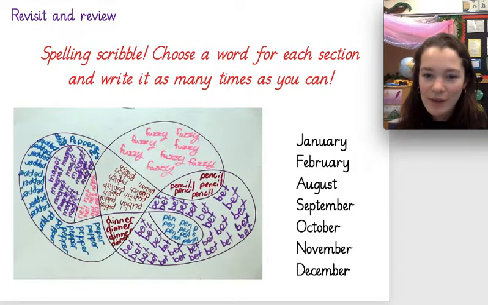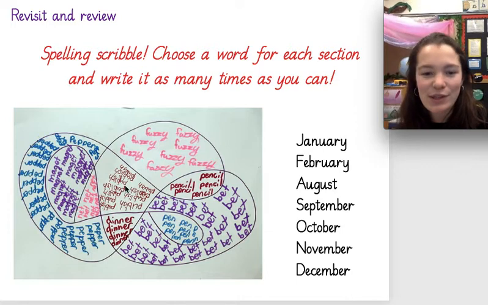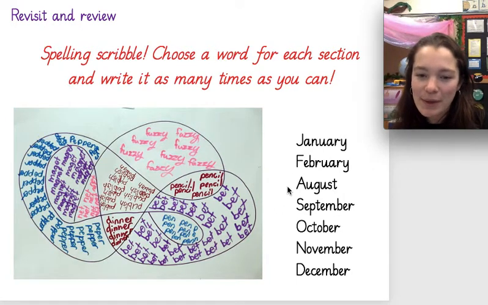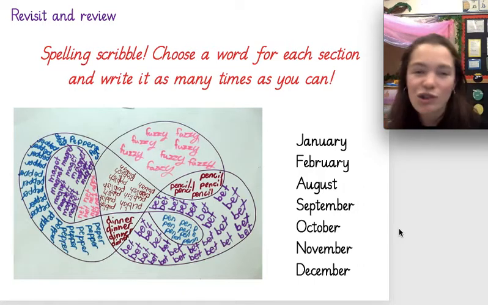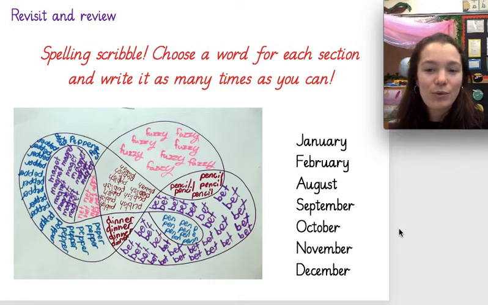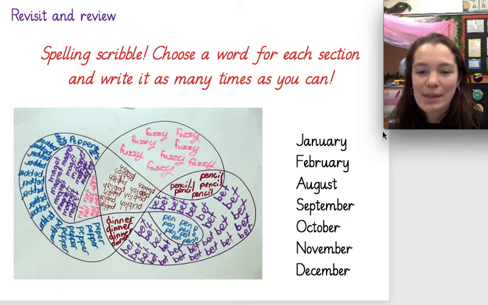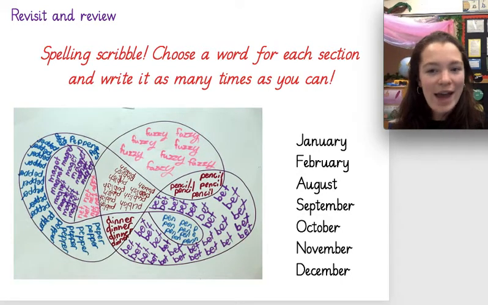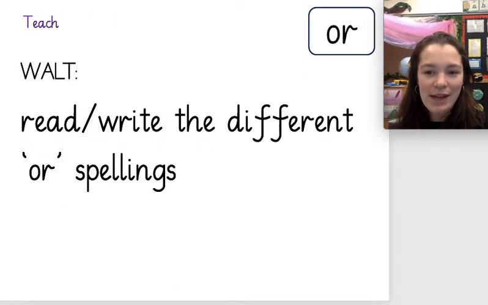You are to start with going to do a big old spelling scribble and see how many of these months of the year you can fit in. We don't have all the months because some of them are a bit easy. March, May, you can spell those, but some of these, February is a bit of a tricky spelling. So pause this video, do a spelling scribble and practice these months. Okay, unpause.